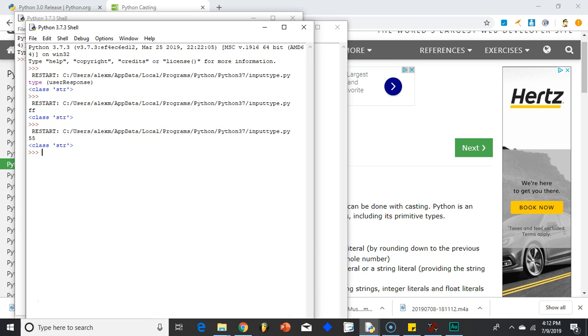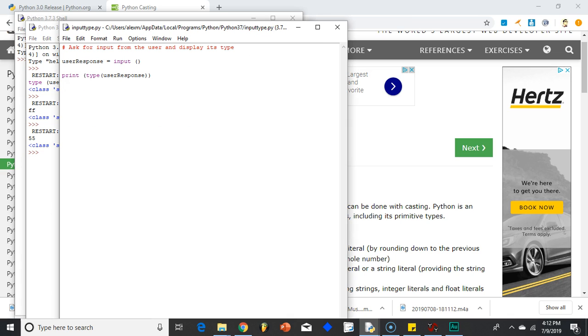And this is the point I want to make. Whatever you type in from input, it's going to return a string. And that's important, because what if I wanted to do this? It's going to ask me for user input, then print the type, which it did.